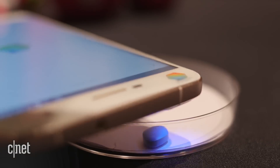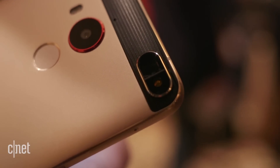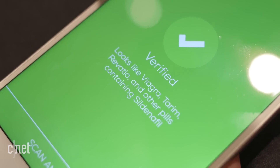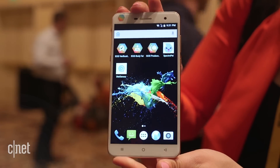It is a near infrared spectrometer — a sensor and light source that shines light onto the object, penetrates the material, and then the molecules send back the light in different ways in order to work out the nutritional value. That information is processed in the cloud and presented to you in an app.